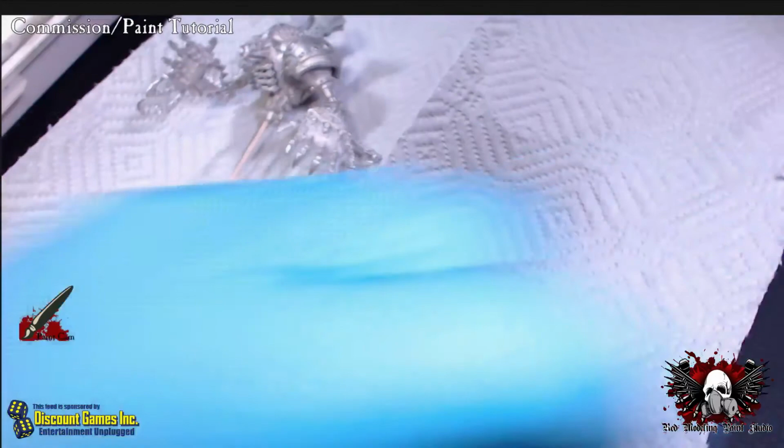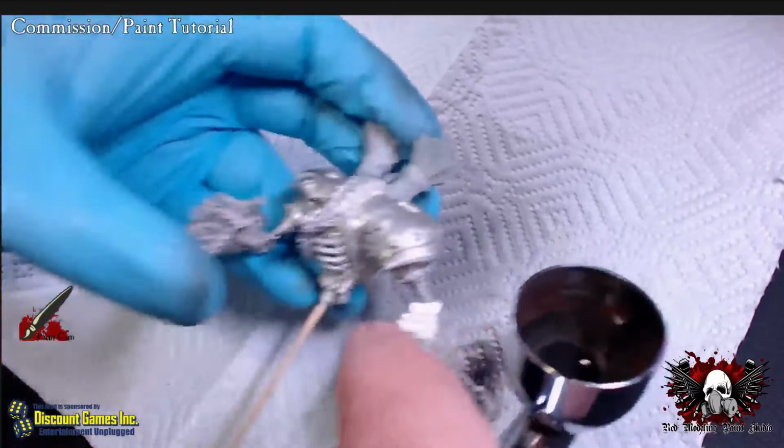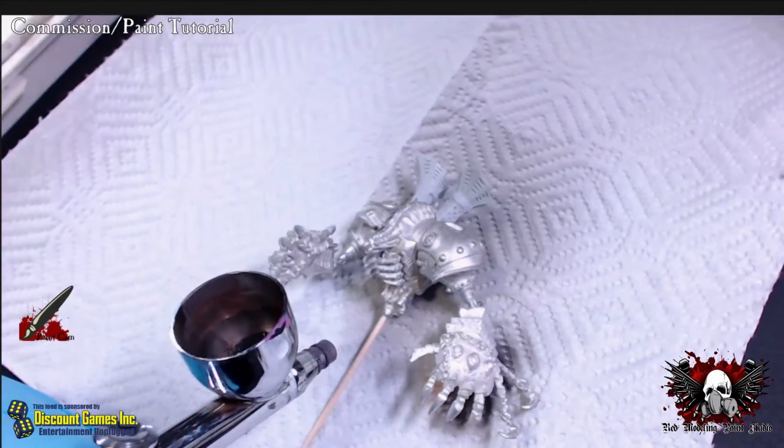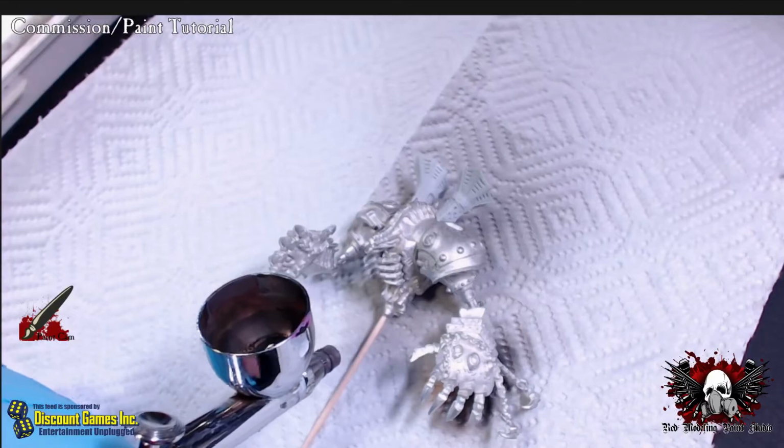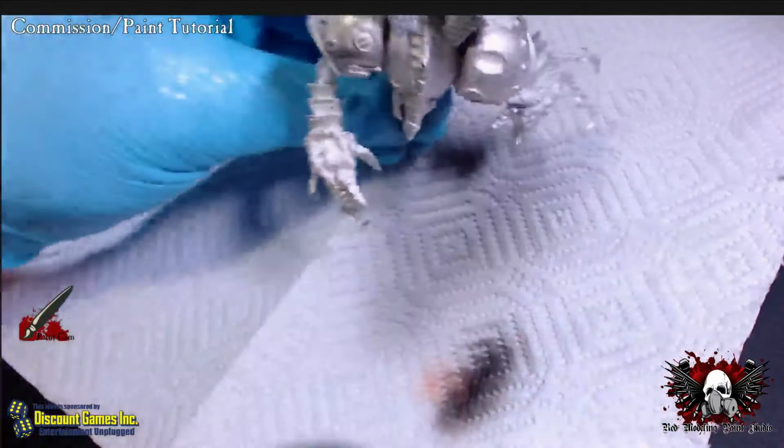Oh, and by the way, one of the things I was thinking on these shoulder skeletons here, I'd actually like to paint those white, like actual skulls. Yeah, that's actually what I was hoping for. Okay, cool. Because they actually are big, dumb skulls. So I was like, yeah. All right.